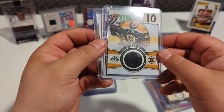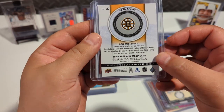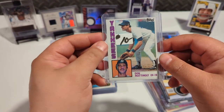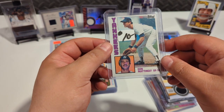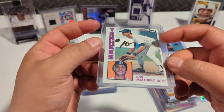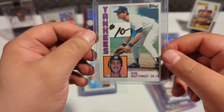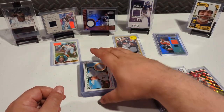I grabbed this for my wife — she's a big hockey person. It's a game used jersey of David Krejci, and it is game used. Hard to go wrong with that stuff and it makes her happy. Then I grabbed this Don Mattingly rookie card. He's going to go into the hall of fame eventually through the veterans committee. I figured why not grab a couple rookie cards if I can afford them. Looks like there's a crease on the card — that's probably why it was 10 bucks instead of 20. You live and you learn.